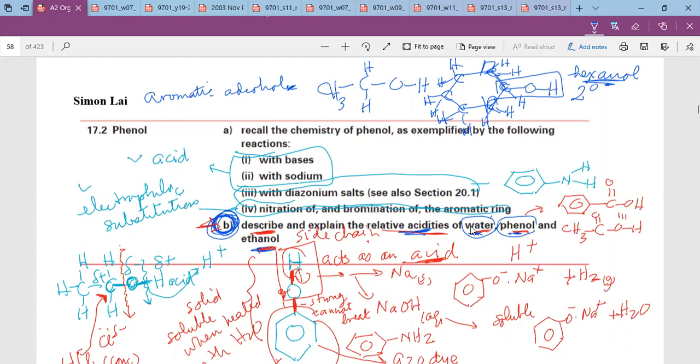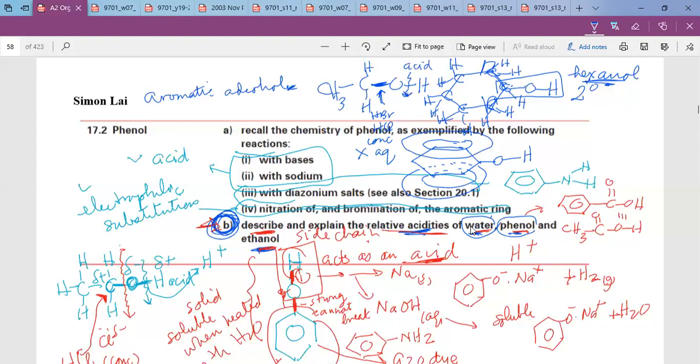Whereas phenol, I will draw it here, just to refresh your memory on the different properties. There's a ring here, so we put the pi electron cloud on top here and bottom here. Remember? So the oxygen here and the hydrogen here. All the reactions of this are like the primary alcohol, in two parts. If the C-O bond breaks, what kind of reaction will it be? Nucleophilic substitution, with HCl or HBr. HBr is quite common, and concentrated HCl. And of course, if you break this bond here, it acts as an acid.